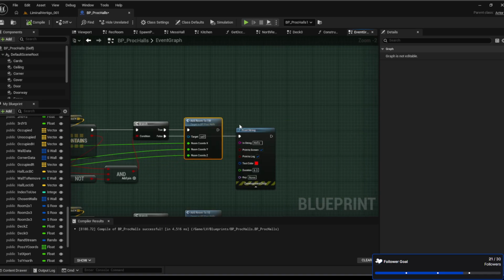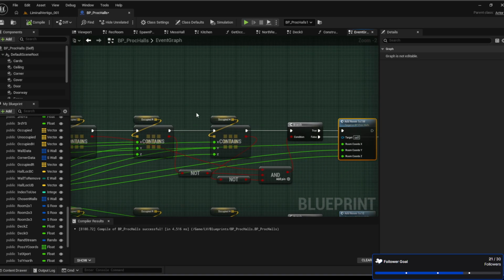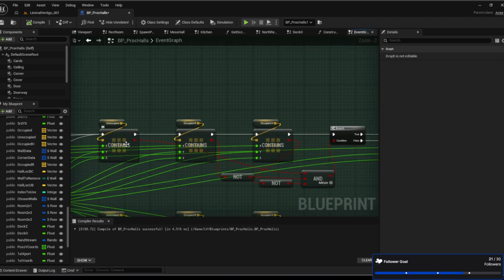Not print string, but what I could say is it contains it. It's true. You can place something there.